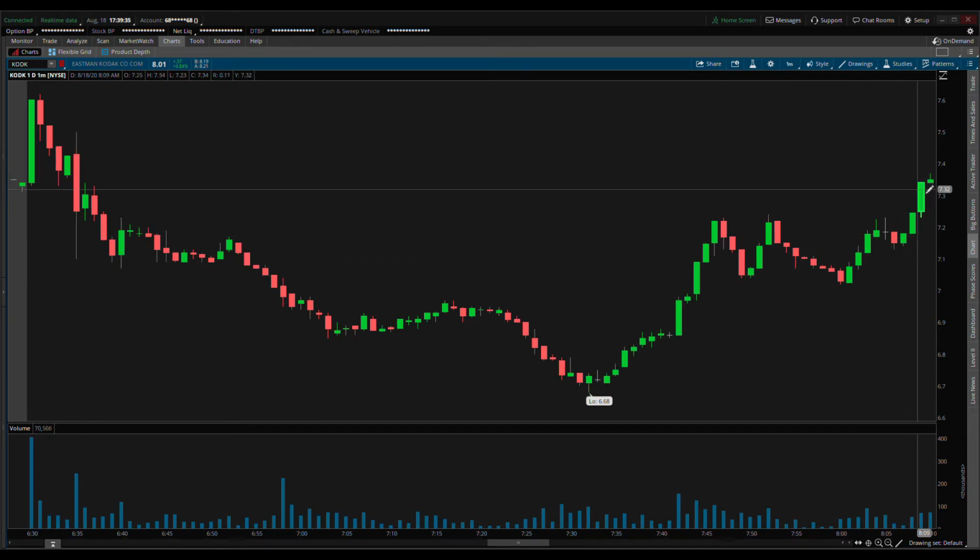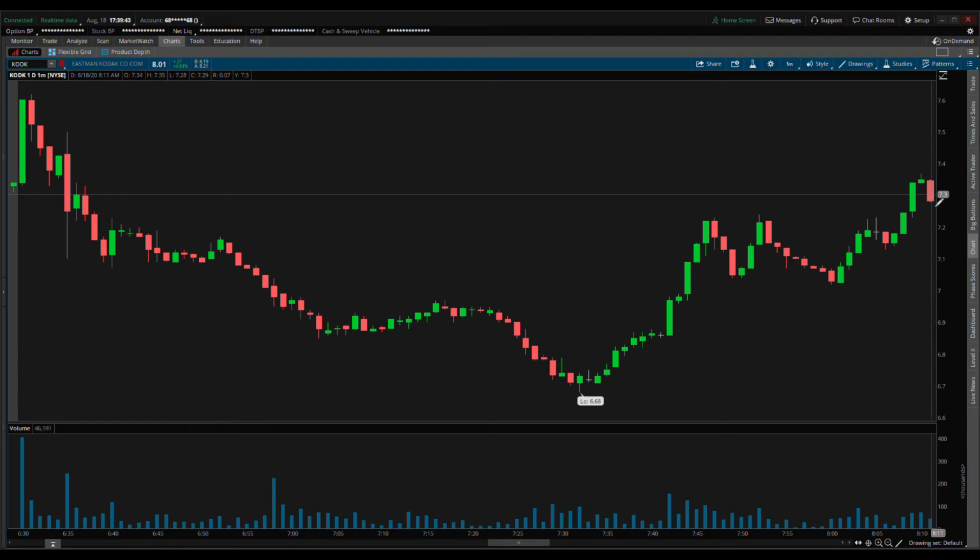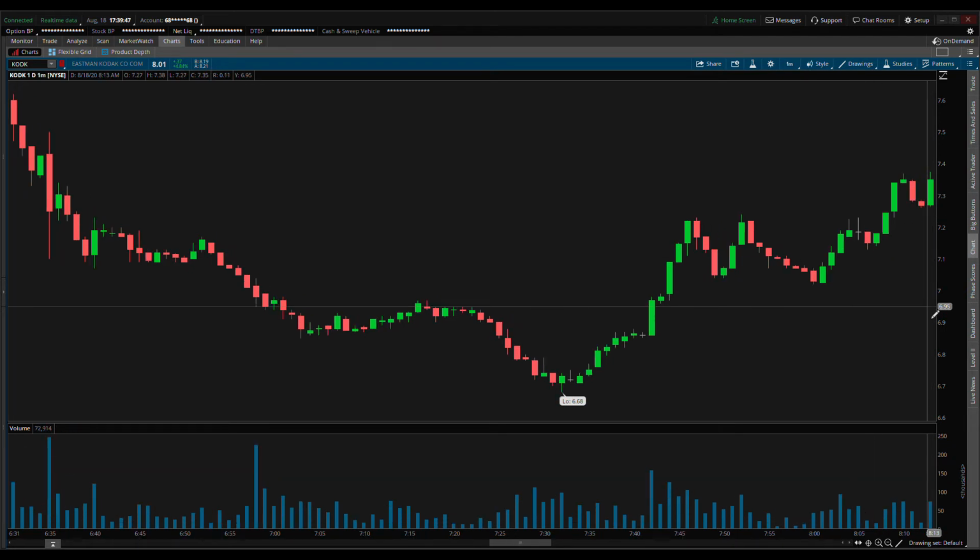So Kodak's pushing up, we're going to see if we can get a better deal because it is a bit overextended right now. So we see Kodak's pulling back a little bit. We want to see a little bit more. And now you see how right here, this is called the topping tail, right? The wick's really long. It was trying to push up. It kind of started to lose volume and it just came down a little bit.